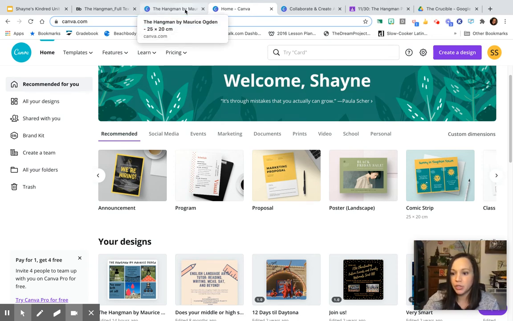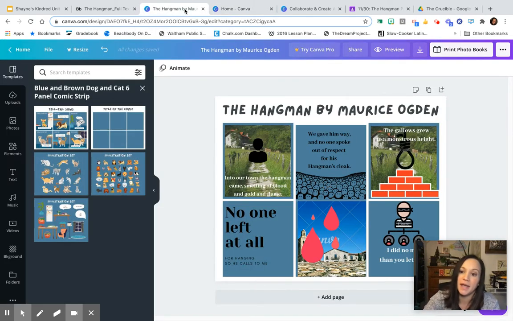All right, so I'm going to show you all how to create a comic using Canva. So this is a comic that I did, and I'll show you how I created it. Basically, for this comic, you're going to have to include some images. You'll also include some lines from the poem. I chose to include entire lines. You could just choose to include little phrases or words from the poem as well.